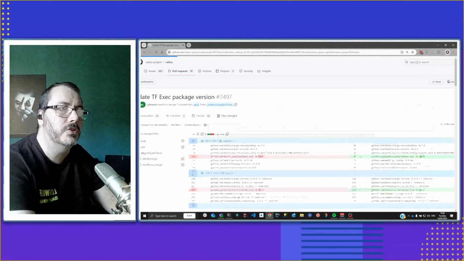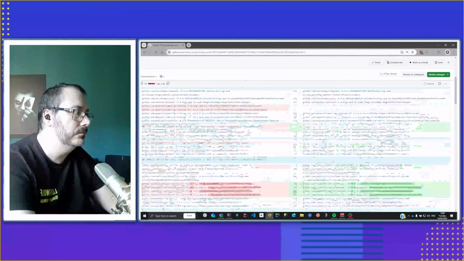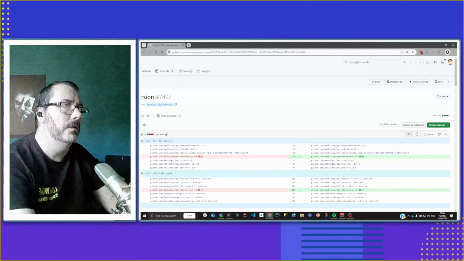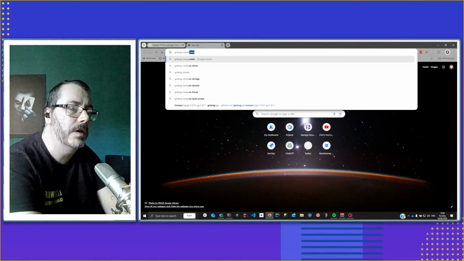What the hell's it gone? Looking at the same code over and over and over again, expecting a different outcome. Let me see if I can find it. GoLang comparison.